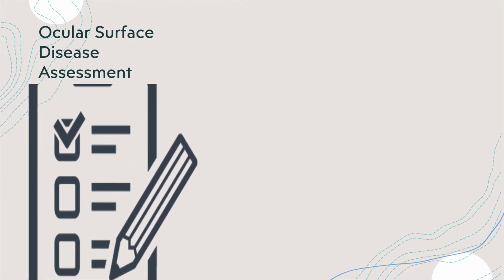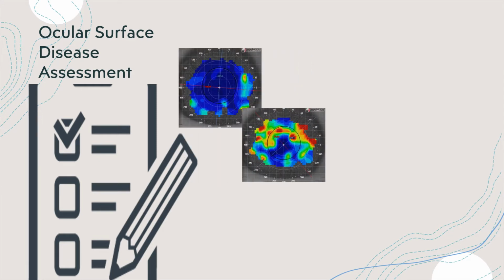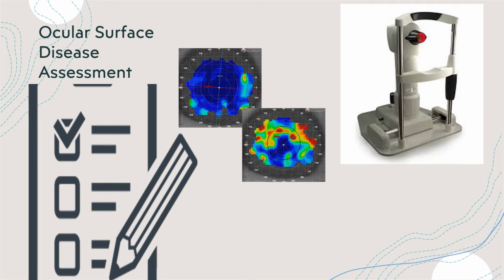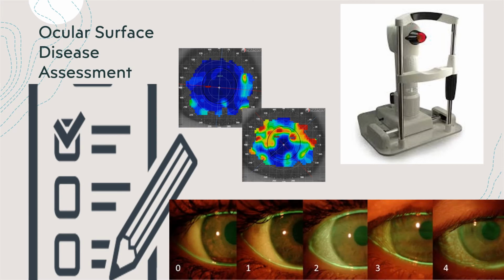What is done in a dry eye assessment? We look at the eyelids and the tears in more detail than a routine eye exam. We generally start off with the dry eye questionnaire, specifically the Canadian Dry Eye Assessment, to give us a number on your symptoms. Then we measure non-invasive tear breakup time with the topographer. This gives us an idea how long your tears are keeping their integrity or how often you need to blink to see clearly. Next, reflective meniscometry is done again with the topographer, which is a measure of the size of the curvature of the lower tear meniscus, which gives us an approximation of the tear volume.